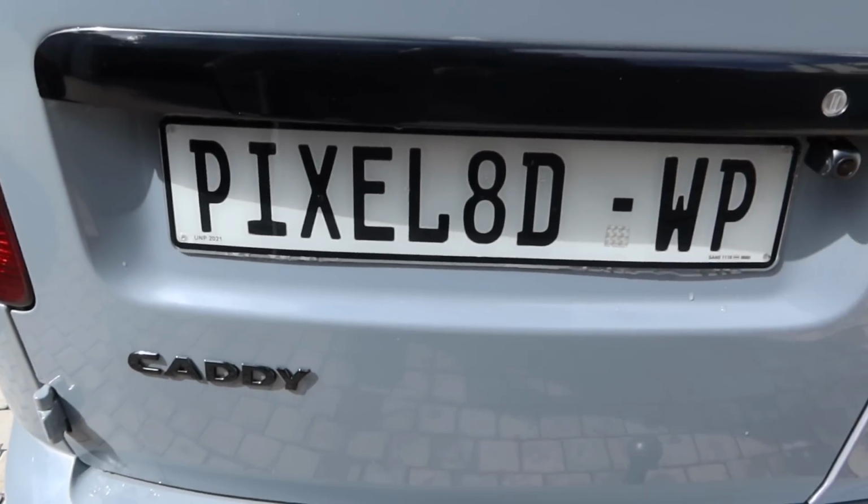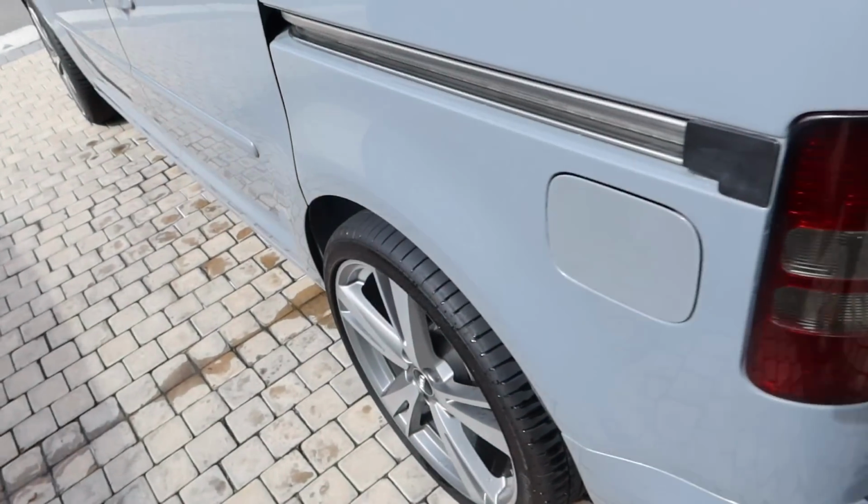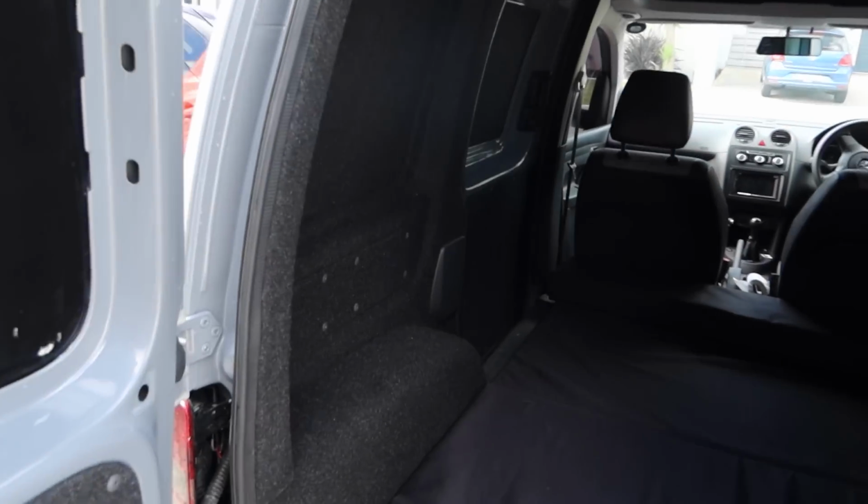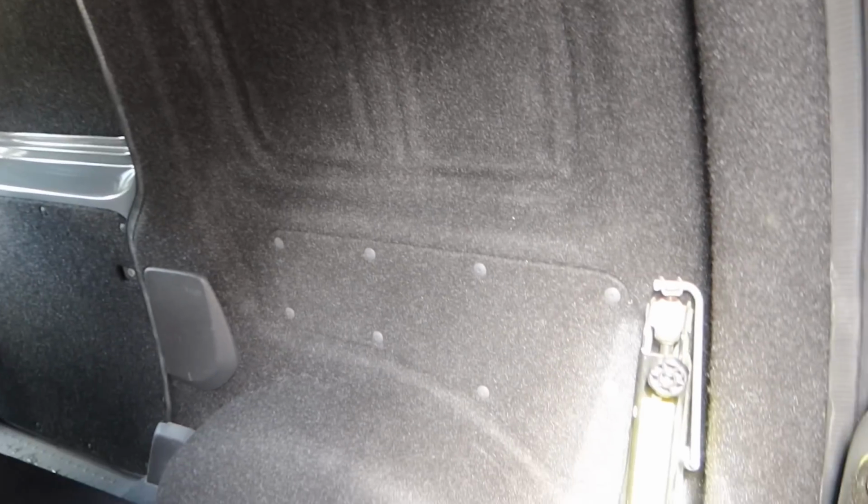But OGs will know why the number plate is that. So we put the RS3 rim on here. At the back, let me show you. So the back was fully clothed out, or whatever you call it. What do you call this cloth that's at the back? Canvas, yeah.